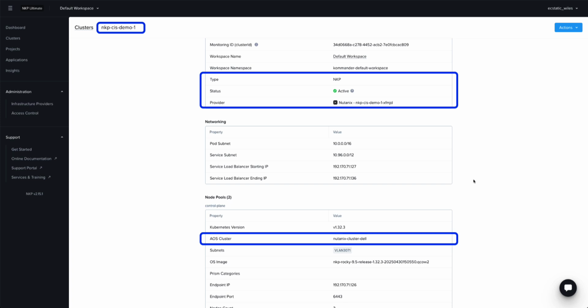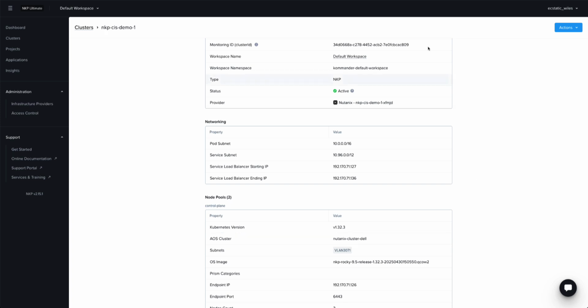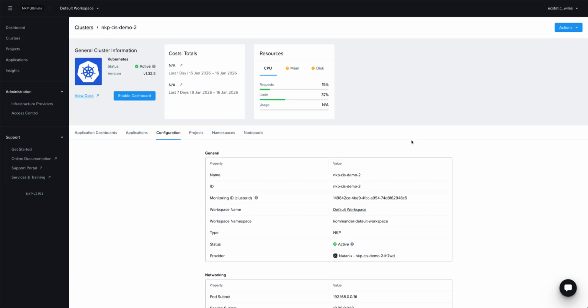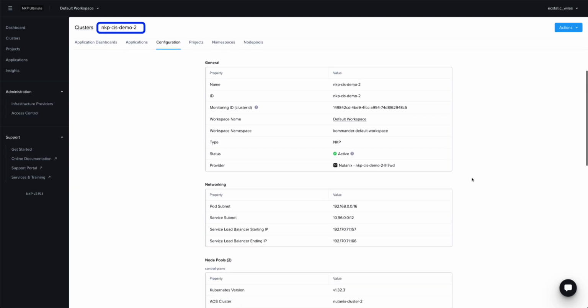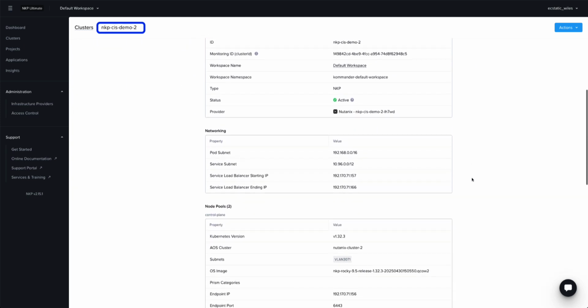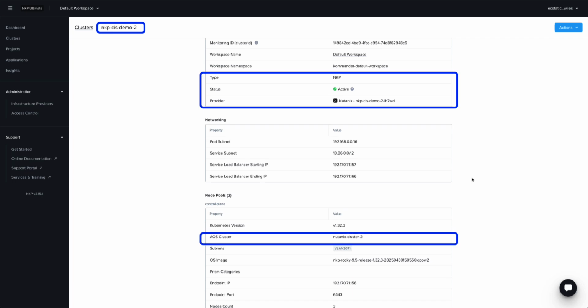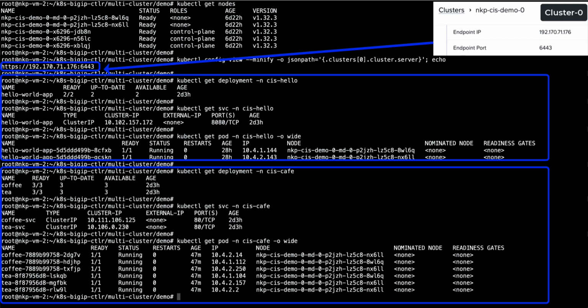NKP CIS Demo 0 and NKP CIS Demo 1 are on the same AOS cluster. NKP CIS Demo 2 is on a different AOS cluster. The 2 sample applications, Hello and Cafe, are already up and running on all 3 Kubernetes clusters.